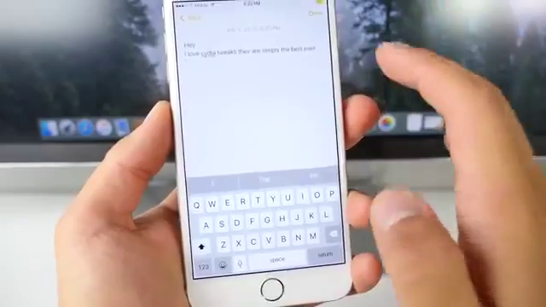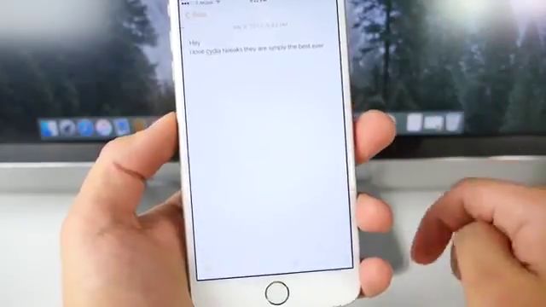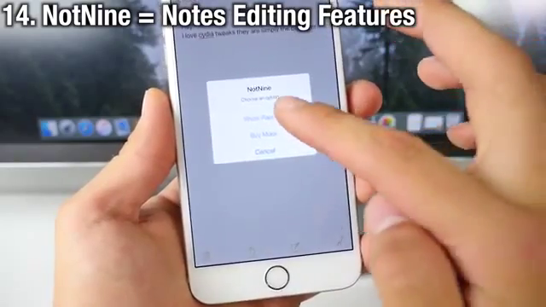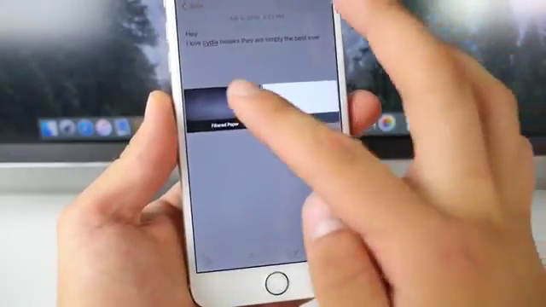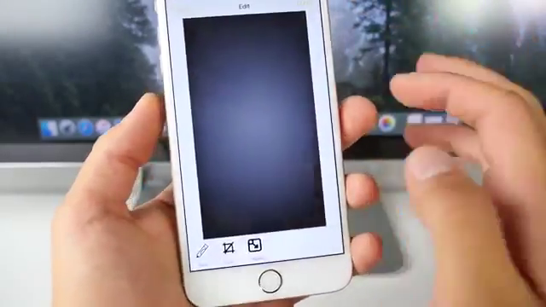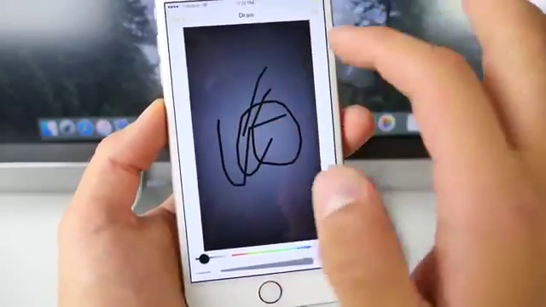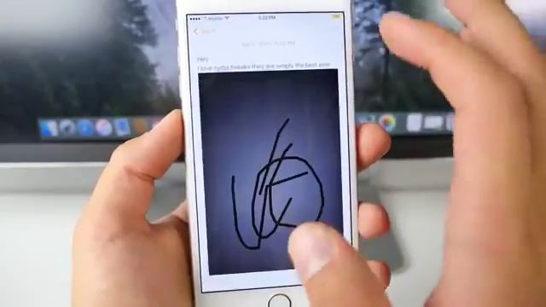Add the ability to draw natively inside of the Notes application using Knot 9, and inside you'll find this little paintbrush icon, and you have to go ahead and select show paper. So this is free, but you can buy more paper backgrounds if you'd like. So using this tool you can easily draw, manipulate photos, and then put them simply inside of the Notes application right here.